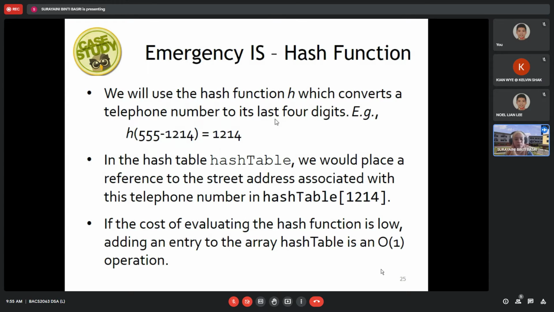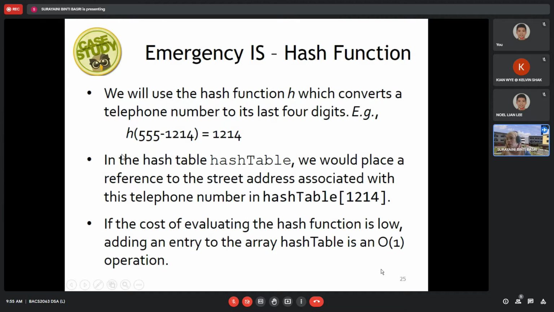If you both remember, we use the last 4 digits of that phone number to create the hash code and to compress it, in order to try the implementation of the hash function like hash code.